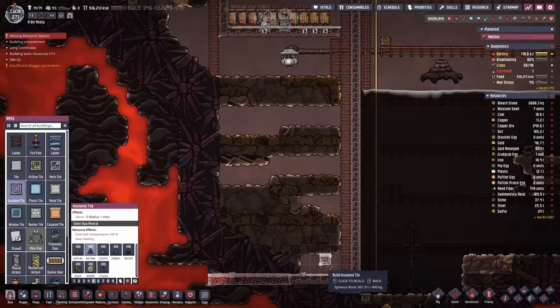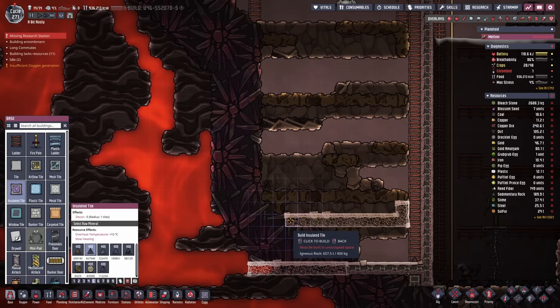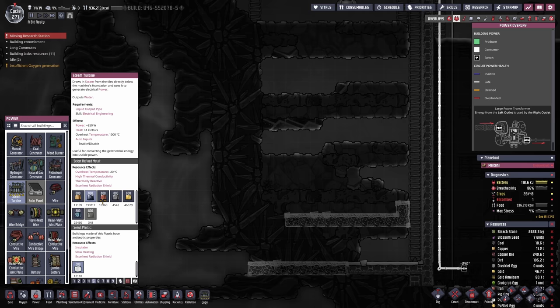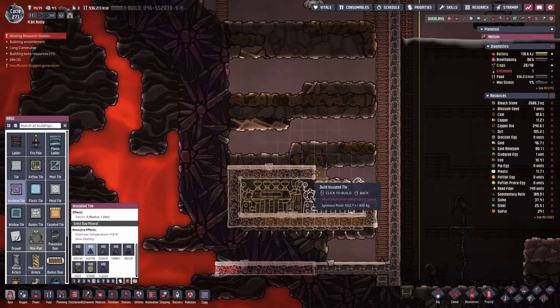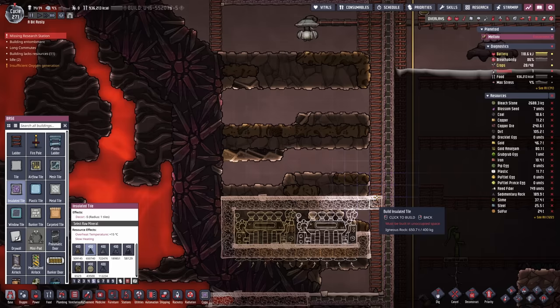Let's see. So this here is going to be the bottom. And then what you're going to have is a very traditional thing, which is where you put in a power plant, say two steam turbines side by side. Then you have insulated tiles going all around it to stop the heat getting in on the steam turbine. So there'll be steam here, steam turbines here. Then it comes up, you get two tiles of a gap because you need at least two tiles for the steam to flow in handily.